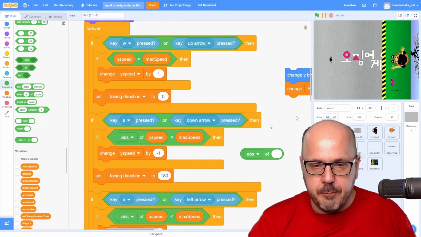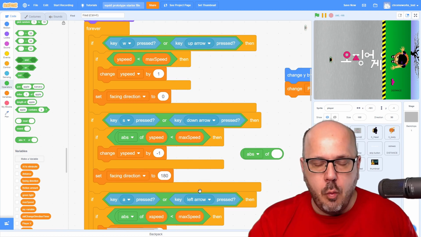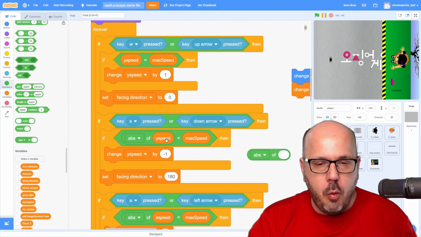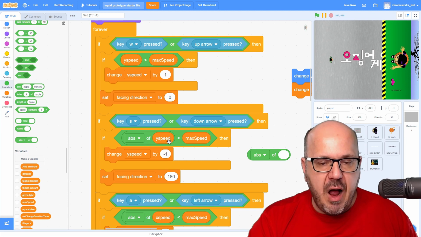That's important because as we're moving down, our y speed is going to become a negative number. We want to compare that to our max speed, which is always going to be a positive number, 5 in this case, right? So we want to see if that speed, -2, -3, -4, is less than the speed limit of 5. So we have to strip the negative off of it. -3 is still under the speed limit, but -6 is too fast, or moving down at too fast a speed.